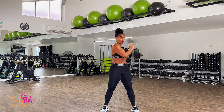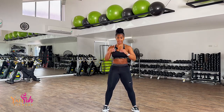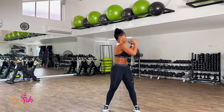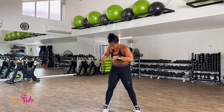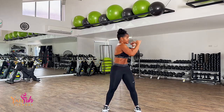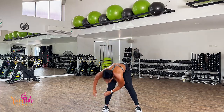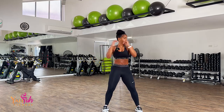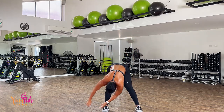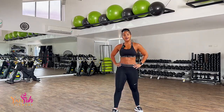Other side. So we're going to twist this way, reach that way. Belly button pulled in, tailbone under, stabilize your hips. And 1, reach. 2, reach. 3, 4, 5, 6. Come on, stabilize the hips. 7, 8. Oh yeah. 9, 10. Quick twist. 5 more. 4 more. Ring out the waist. 2, 1. Oh yes. How did those feel?